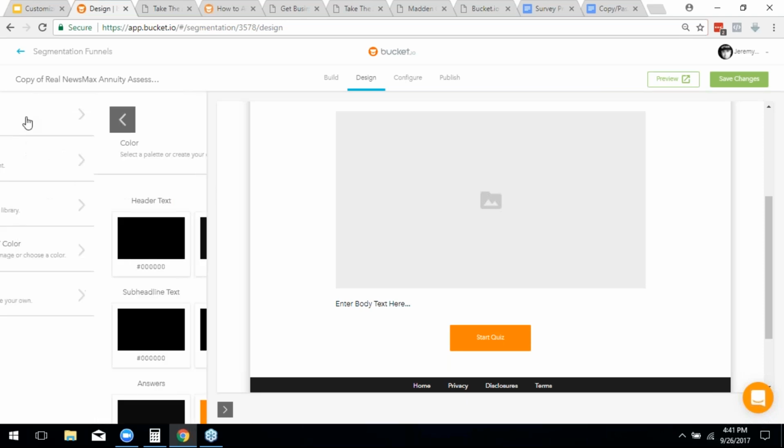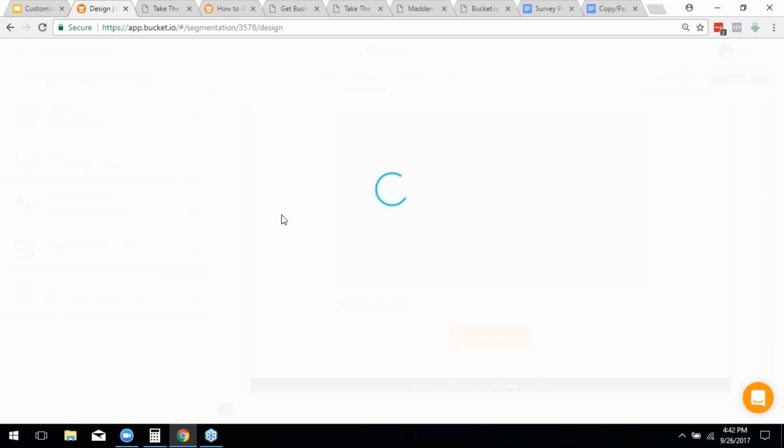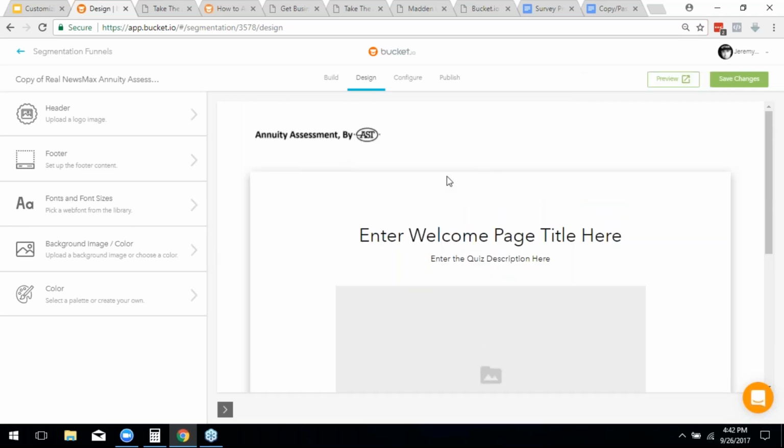This is where you'll do it. It's at the color section. Then just make sure you save. Never leave the design screen without hitting save. That'll save all your changes and you're ready to go. So let me real quick make sure I'm not missing anything. Looks like we got some support specialists in here on the chat too.